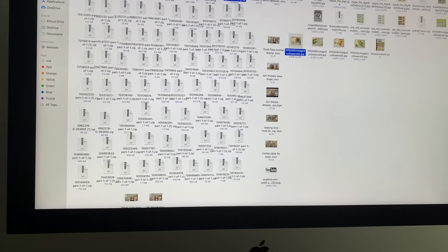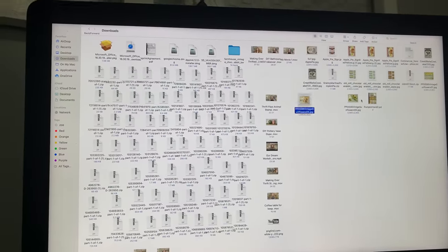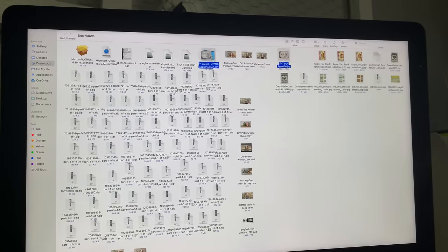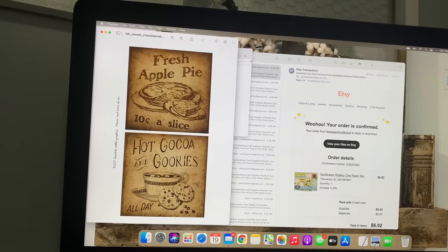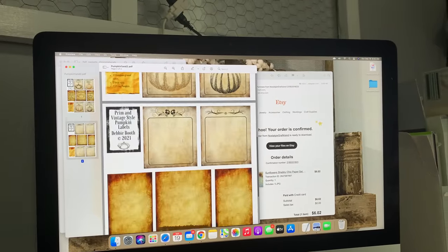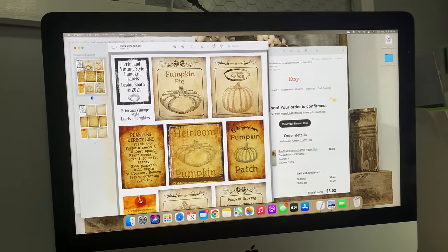So then here they are in my downloads, and now I'm making a little folder so I can put all these images in so I know what they are or where to go looking for them. When you actually click on one of the images, you're able to print it off. You can change it just depending on what your knowledge is or what kind of computer you have.